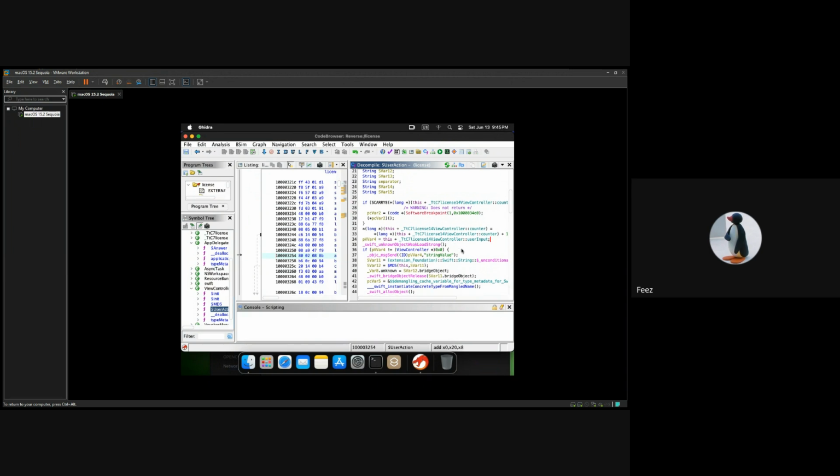Oh yeah, we got the string value here. The ViewController asks for a string value, so it's a user input.